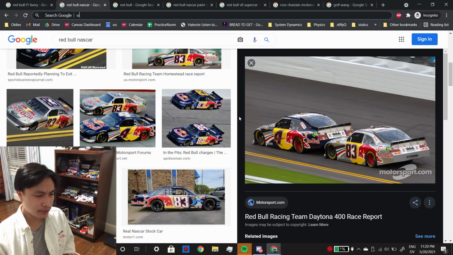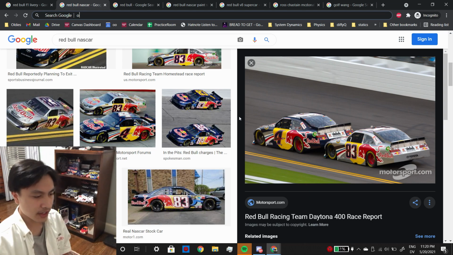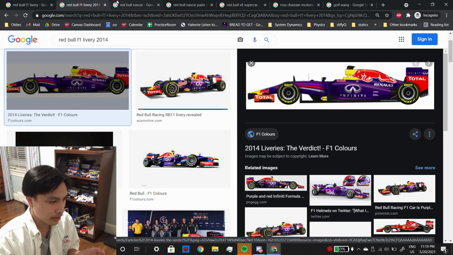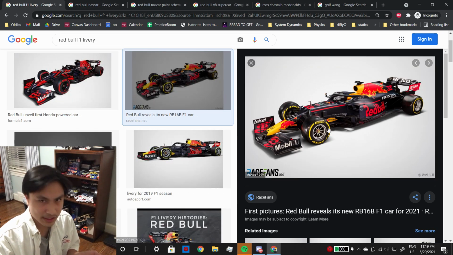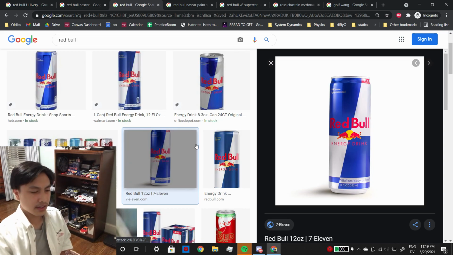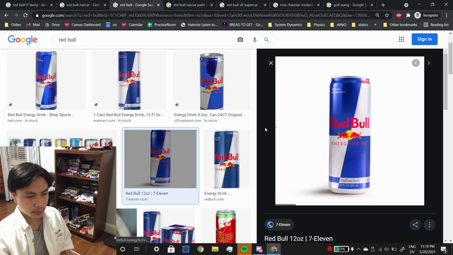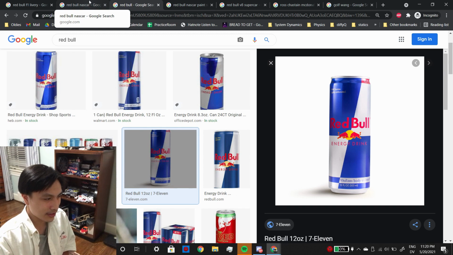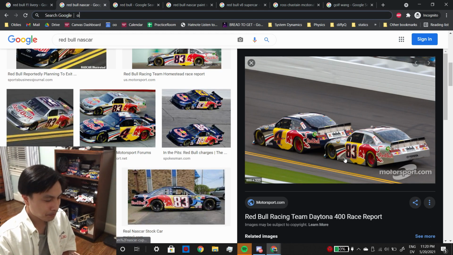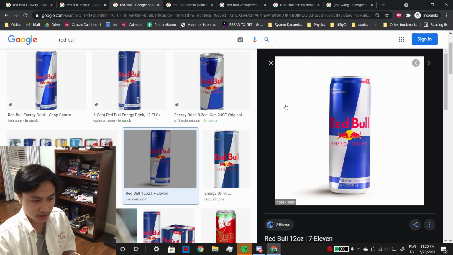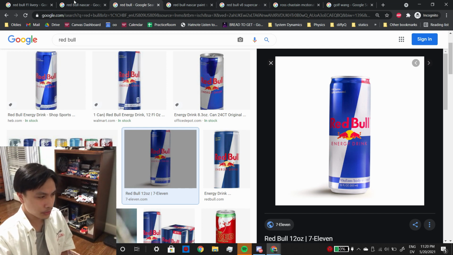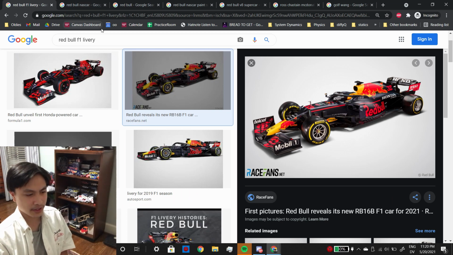In my opinion, it can be very challenging to design a paint scheme for NASCAR around Red Bull. And I don't even think the Formula One design nailed it until the most recent era of this sleek modern design here. So why is that? Well, the main thing that makes the Red Bull brand so challenging is the shape of the logo and the colors. So this weird shaped bull that you have to fit on this orthogonal race car, that's the first challenge. And the second challenge is you have these bright in-your-face yellow and red up against that cool dark blue. And so how do you marry those in a satisfying way?